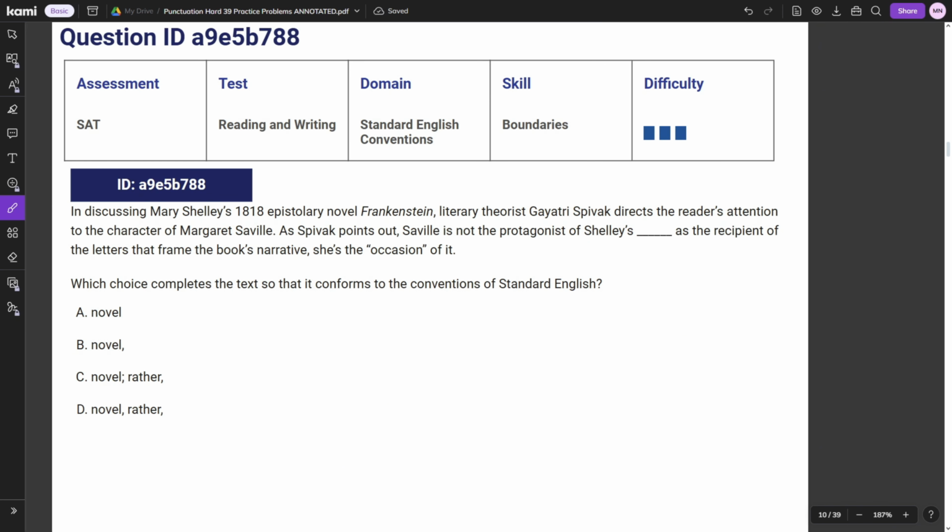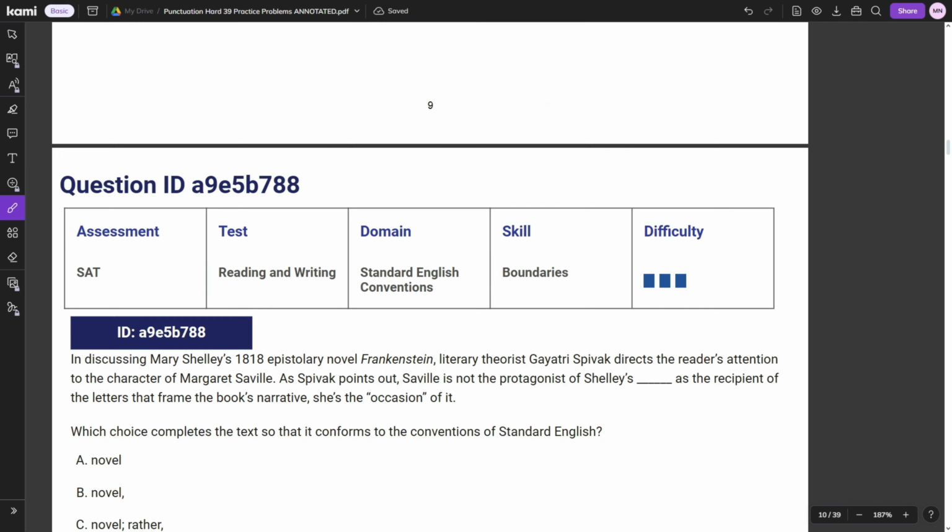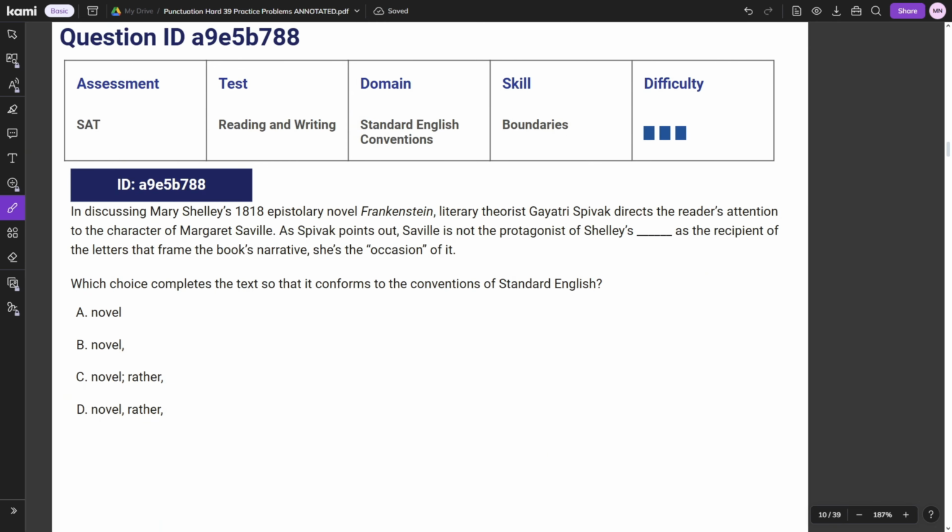Question number 10. Let's look at answer choices. Once again, we only have one answer choice with a piece of punctuation that connects 2 complete sentences. Now, in our previous questions, there were 2. We only had one answer choice with a period. In this question, we have one answer choice with a semicolon. But remember, a period and a semicolon and a comma and a fanboy, they all do the exact same thing. They all connect 2 complete sentences. 90% chance this is going to be the answer, but let's go ahead and check it.